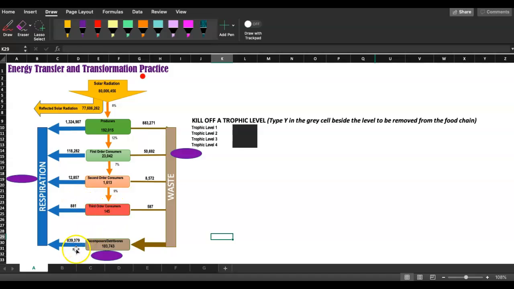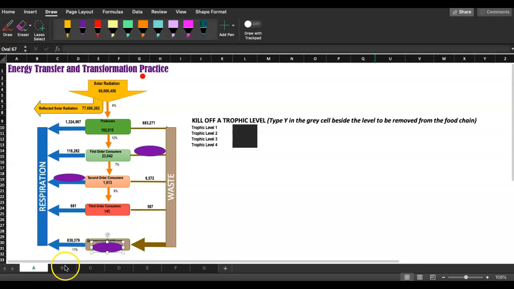All of these little values here are calculated, and you can then basically just use these little shapes here to cover up different numbers on your diagram. You can go and look at a few others if you remember the answers and then come back later. And basically you just have to use this diagram and these cover-ups to figure out some of the unknowns. Can you figure out, say, what the amount of energy that was lost as waste is?